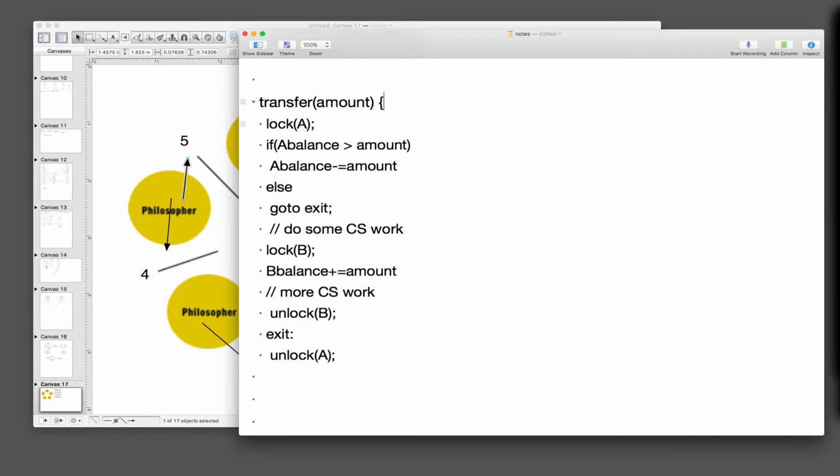Use the name of the lock. That's right. In fact, it doesn't matter. You can use the lock that was declared first in your list of locks, or you can use the name of the lock, or you can use a hash of the name of the lock, whatever you would like. The third character of the lock, it doesn't matter. As long as you have a strict ordering of locks, then that's fine.